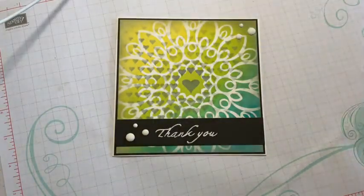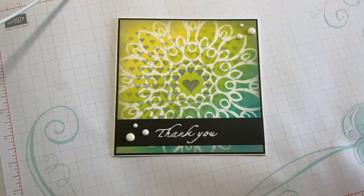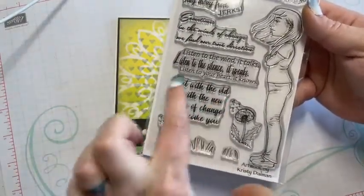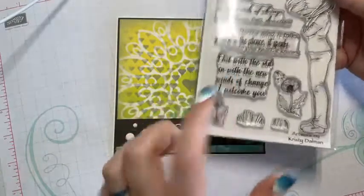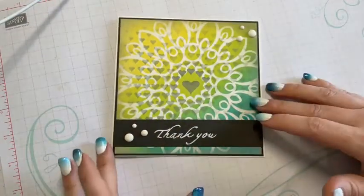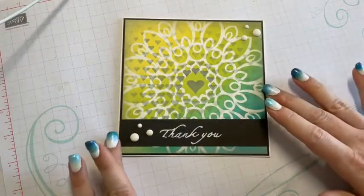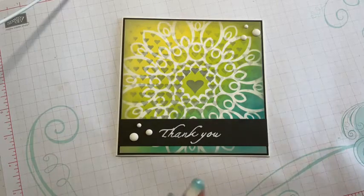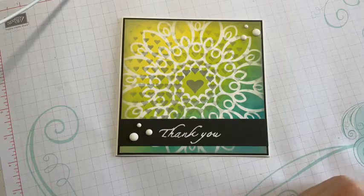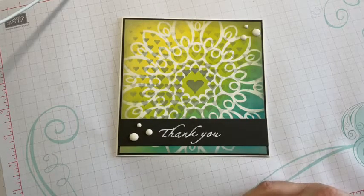And this will also help diversify your stamp sets a lot more because you'll be able to use these sentiments for things like, this is a really big sentiment, so you can use that all by itself. So you'll get a lot more use and longevity out of your stamp sets. They'll be a lot more versatile. That's the word I'm going for. So think about that when you're looking at stamp sets and how you can use those sentiments.